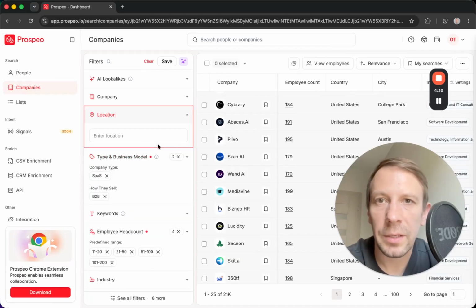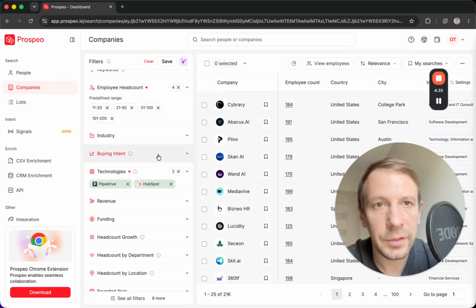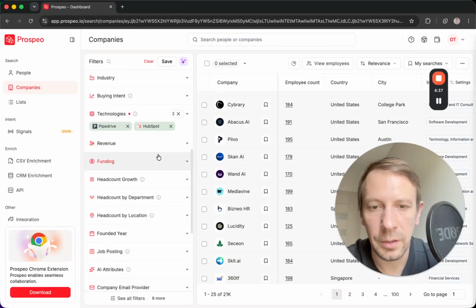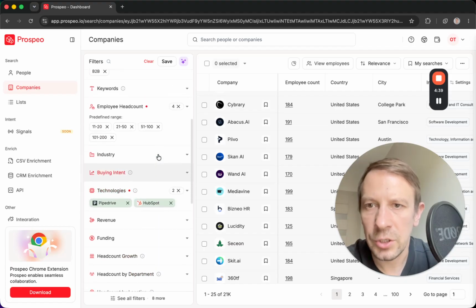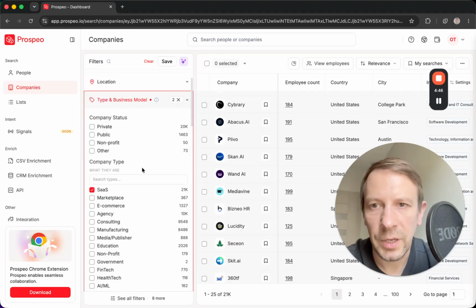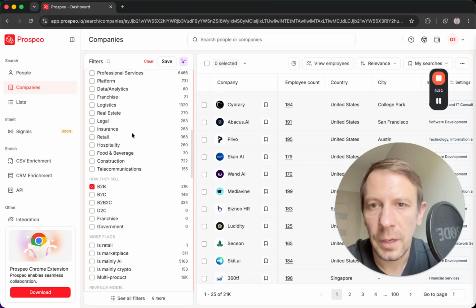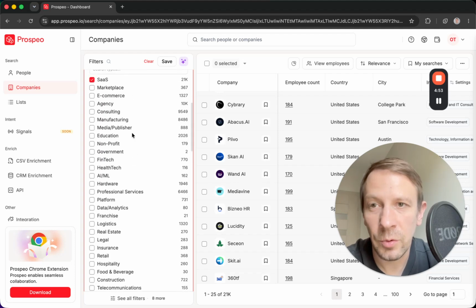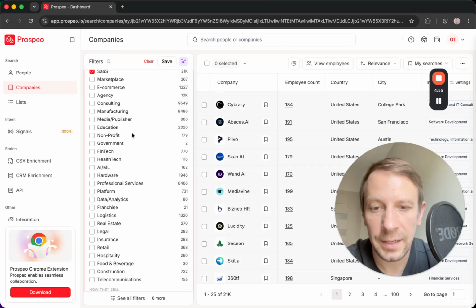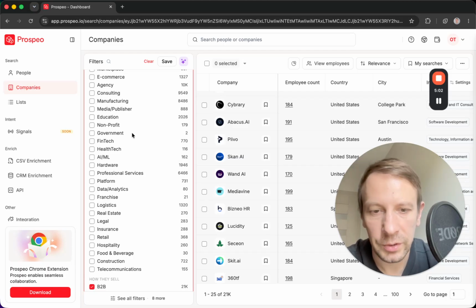You can easily estimate the number of contacts and companies just by setting the filters, and the filtering options go far beyond the usual ones. So let's check some of them. Let's start with, for example, the company type. B2B SaaS, so type and business model here. We checked B2B SaaS, and the business model and company type, this is exactly what I tell all my clients and learners about company types. We need to understand exactly which companies we're targeting.